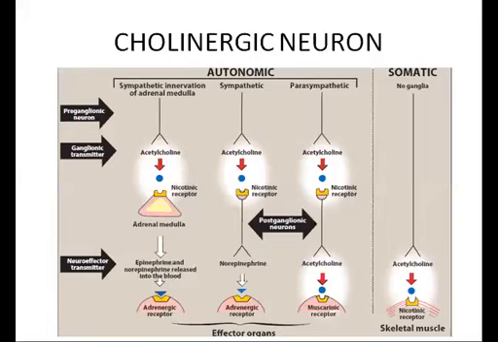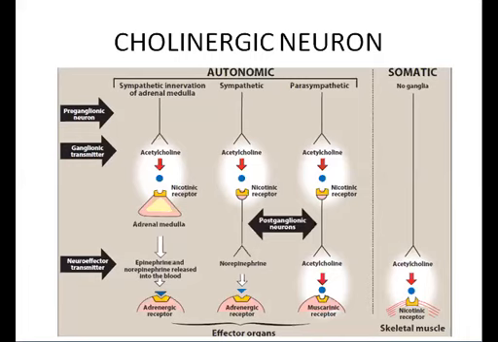To start, just a kind reminder of what a cholinergic neuron is. As you remember, I mentioned in chapter 3 the types of neurotransmitters synthesized by the neurons of the autonomic nervous system. And I said that usually there are two main neurotransmitters. One of them is acetylcholine, and the other one is norepinephrine. The neuron that synthesizes acetylcholine is known as a cholinergic neuron.